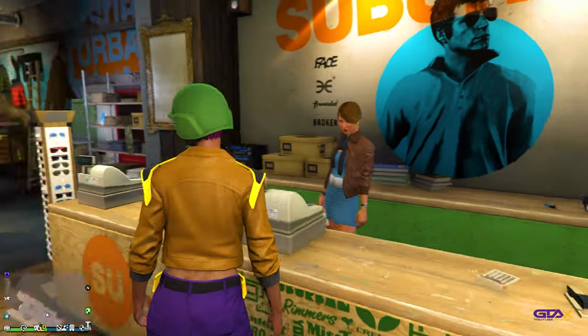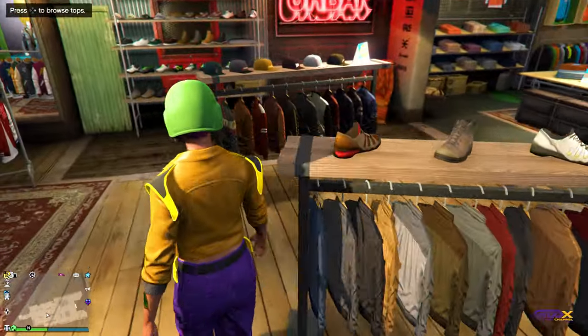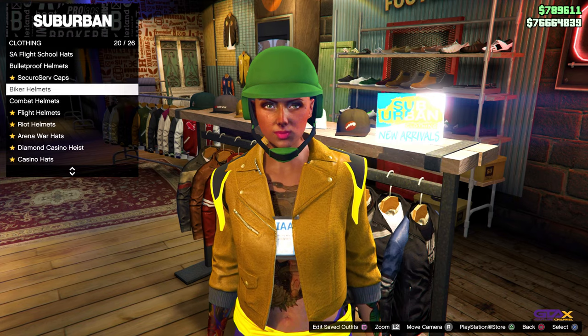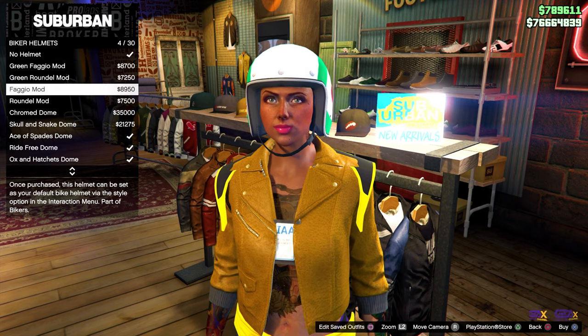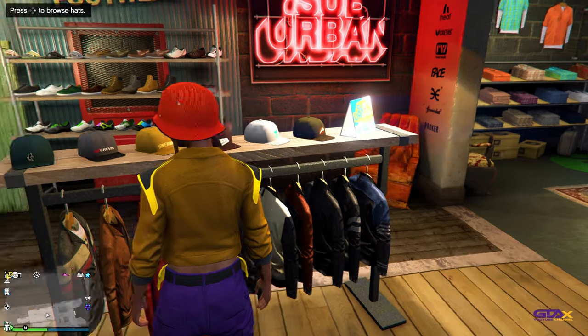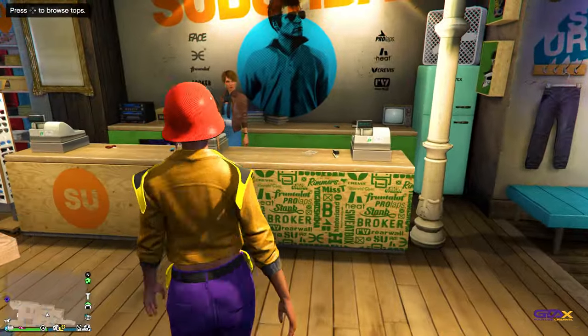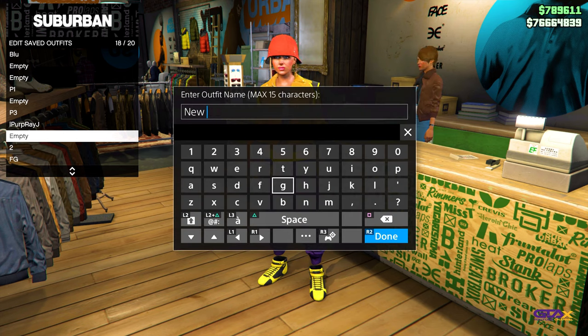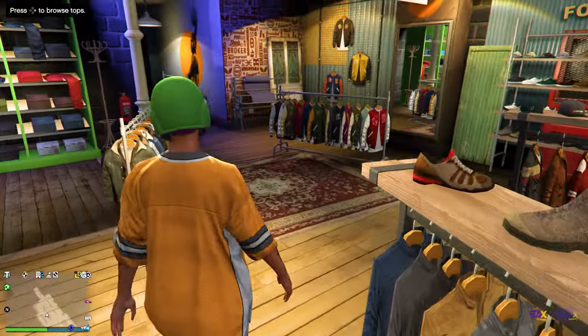So let's go ahead and select outfit one and put on that biker helmet that will correspond to purple and will give us the purple bulletproof helmet. And that is actually the orange fiber dome. All right. So once you've switched the helmets, go ahead once again and delete and overwrite. We're going to go ahead and equip outfit two.